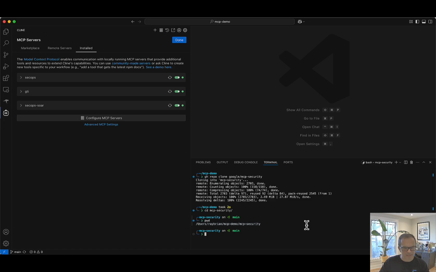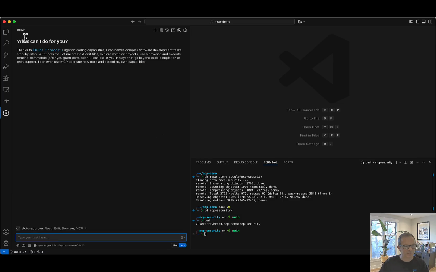All right. The last thing I need to do before I can actually use the SecOps integration is do gcloud auth login. And what this does is it runs the gcloud CLI, which I would need to have installed on this machine, and creates an application default credential session with my user so that I can directly interact with the SecOps API without having to manage any separate credentials. But I've already done that, and so I'm not going to do that here.